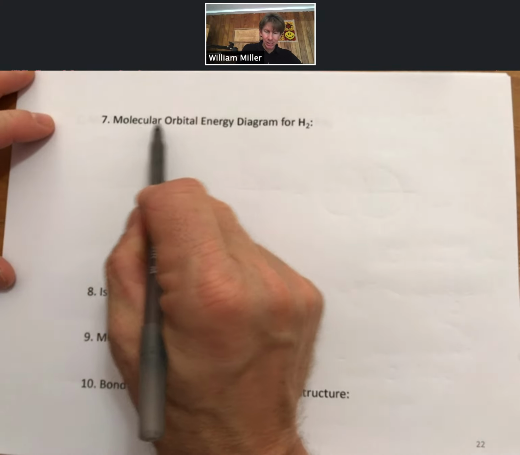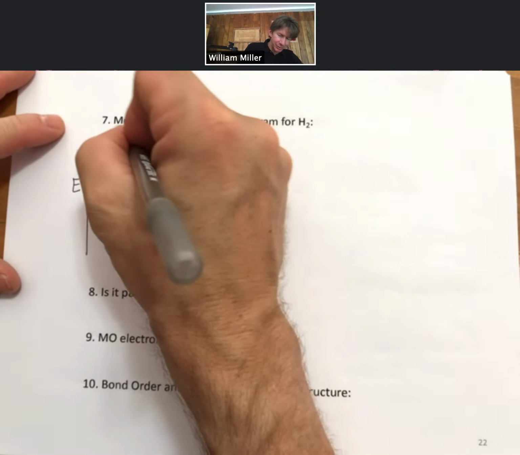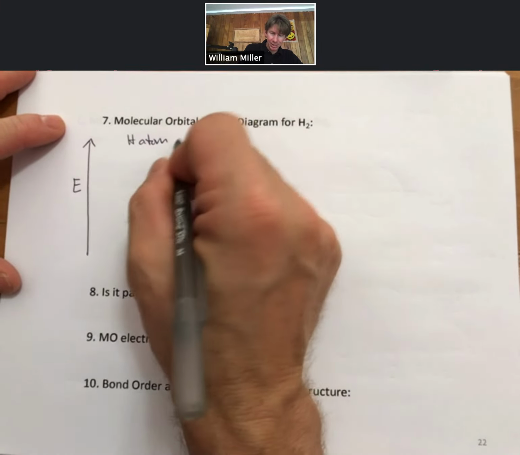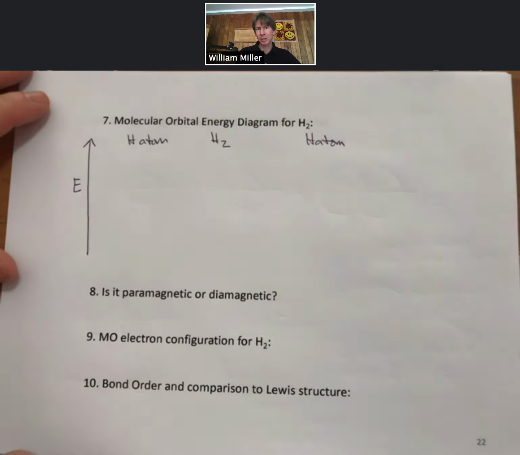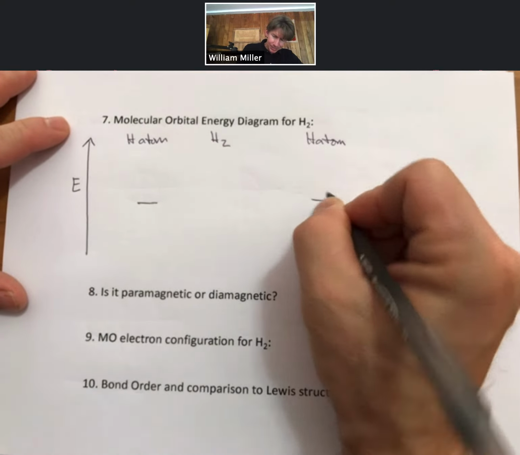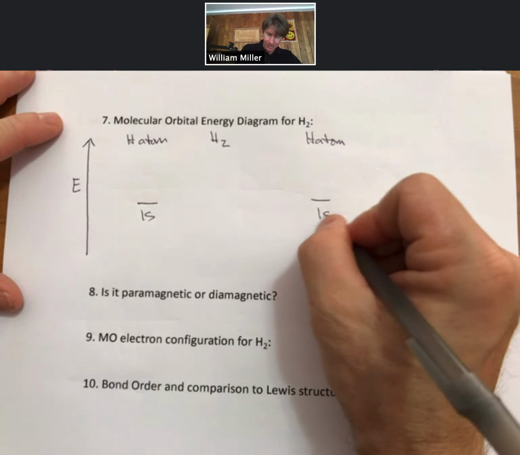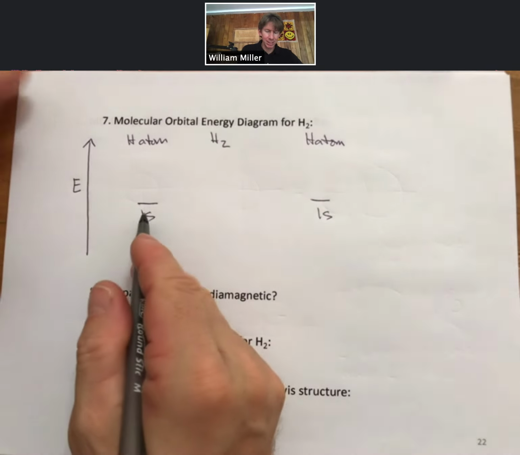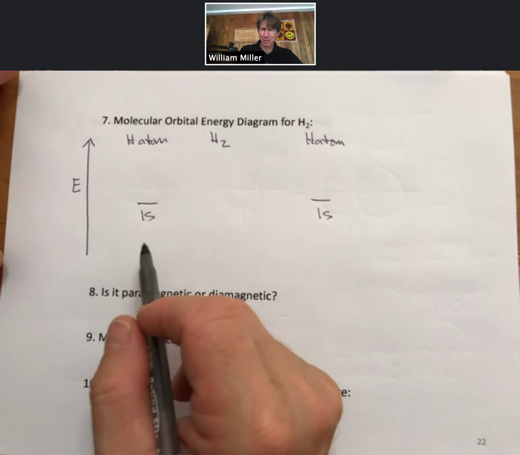This is going to be a molecular orbital energy diagram, and it's going to have an energy arrow on the left. It's going to have a hydrogen atom right to the right of that. We're going to leave this space blank for a second, and we're going to have a hydrogen atom on the other side, and we're going to have our H2 molecule in the center. And so for each of the hydrogen atoms, we're going to draw its 1s sublevel. And you can draw this as a line or a box. Different people do it differently. For some reason, I tend to draw lines for these, but boxes are fine.